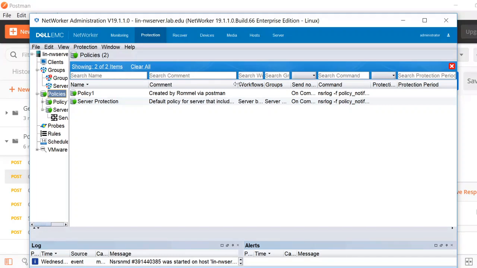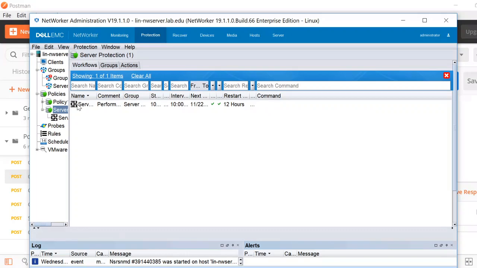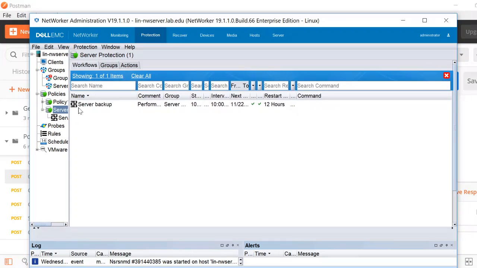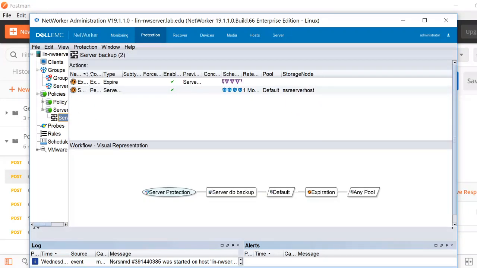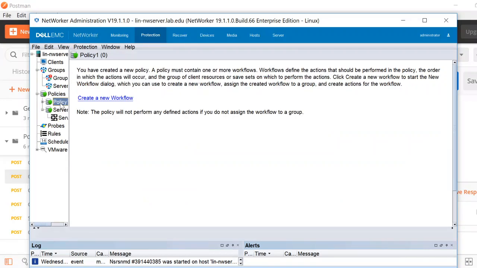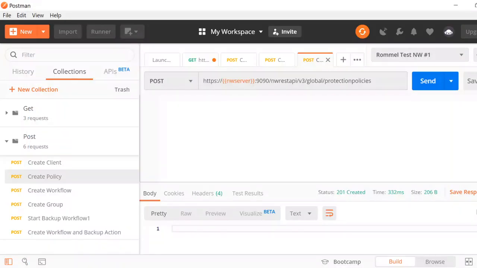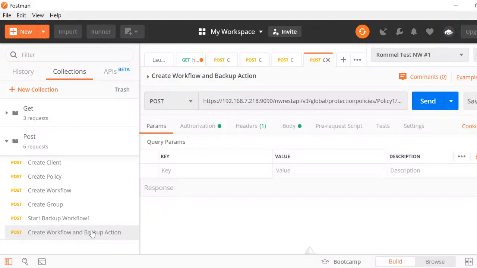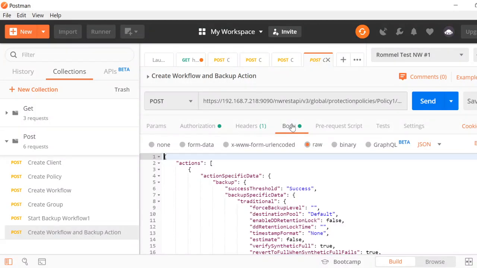The next thing that I'll do is create a workflow together with an action. If you see here, this policy has a workflow and this workflow has two actions. Okay, I'll create the same. Let's go to the script. So I'll create both the workflow and the backup action all in the same script. As this script creates both workflow and action, the script is a little bit longer.